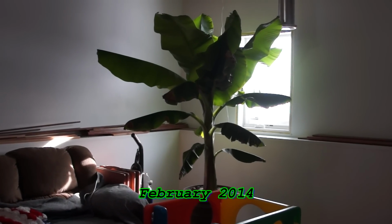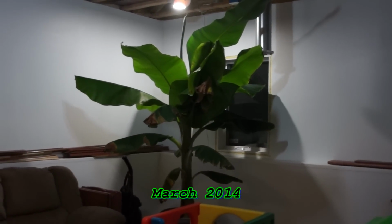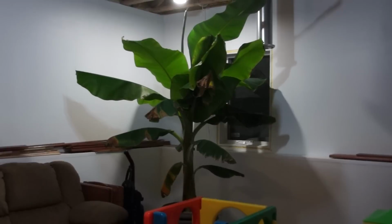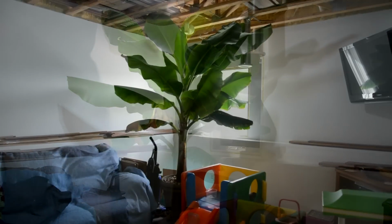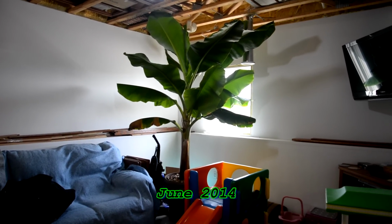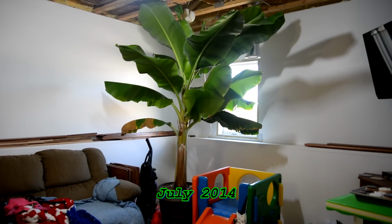Well, now we're into kind of year 2 with this plant. This plant is big, bigger than what we want in this room, so we're not sure how long we'll keep it. But it definitely did what it said. It grew in any climate. Now, granted, it's not outdoors, but in this basement, which runs about 65 degrees and only has sunlight for, in the winter months, maybe 7 to 8 hours, this tree did pretty well for a $26 tree for the kids to learn how a banana tree grows.